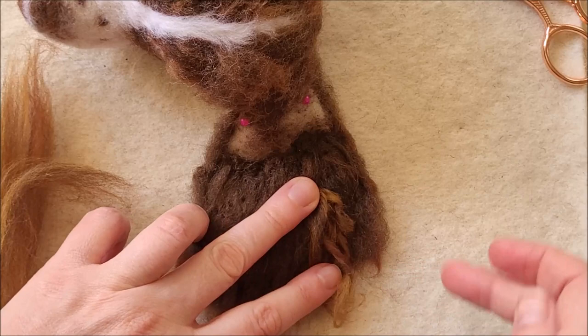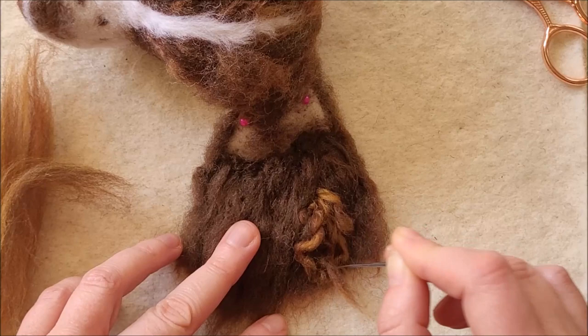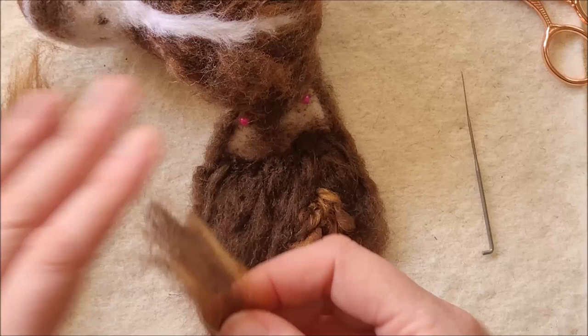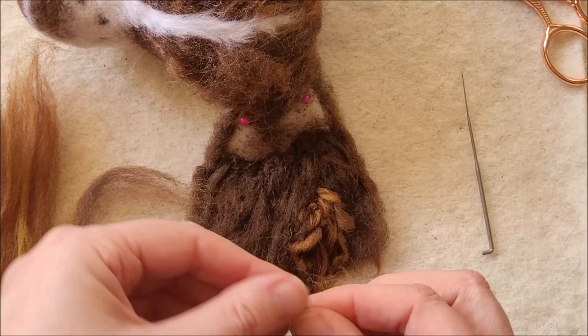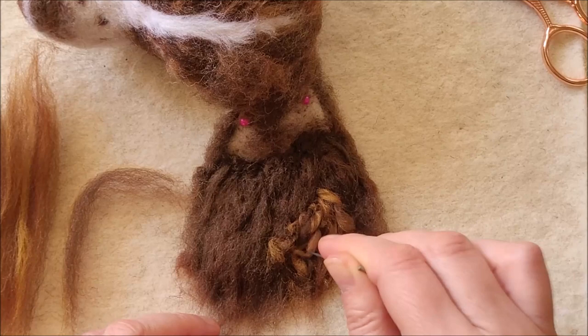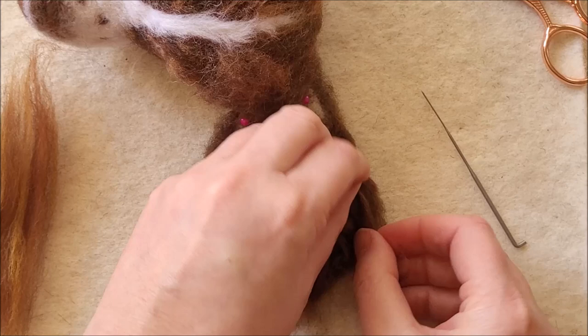You could create waves like this on a number of animals. Now if you wanted the curls to hang like on a very long coated curly dog breed, then you would need to get proper curls either by making them or by buying curly wool. But for this kind of project where you just want tight waves laying against the skin and not actually hanging down, this is a perfect method to do very simply. I find it so much fun to do as well. I'm adding these on the bottom row but not fully in a straight line — I want them to look quite random and irregular, but then going up to the next row so they overlap as much as possible.